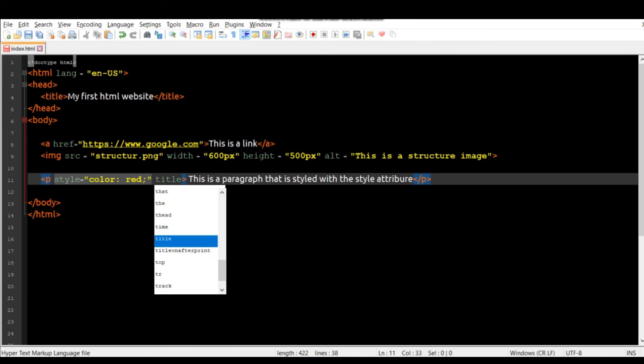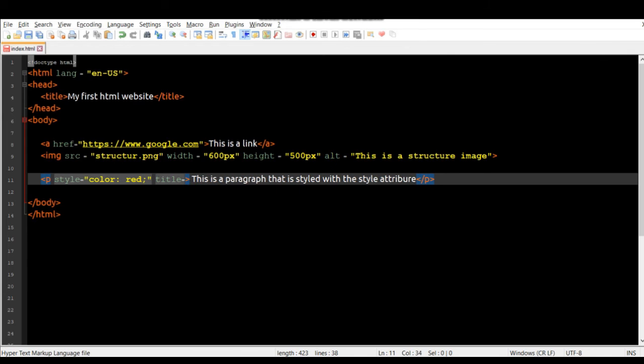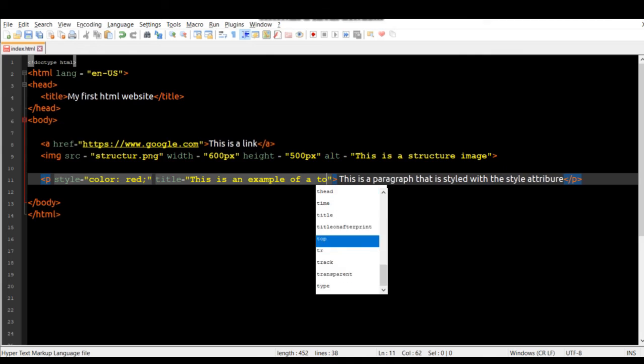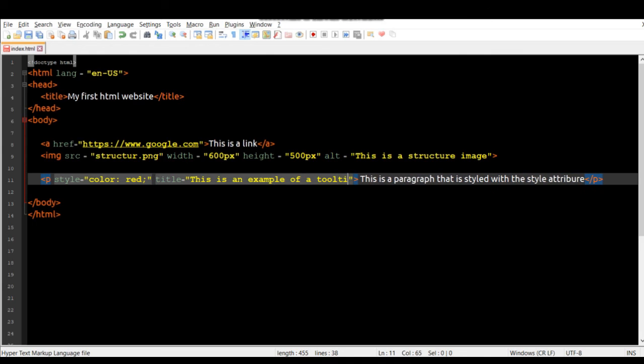This is different from the title that is declared in our head section. So equal to, apostrophe, close, and put whatever text you want to be displayed whenever the mouse is over the element. Let's say this is an example of a tooltip. Okay, so Control S to save.